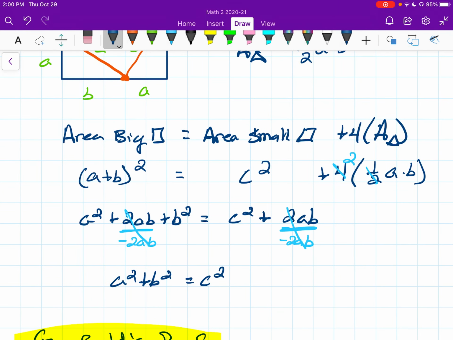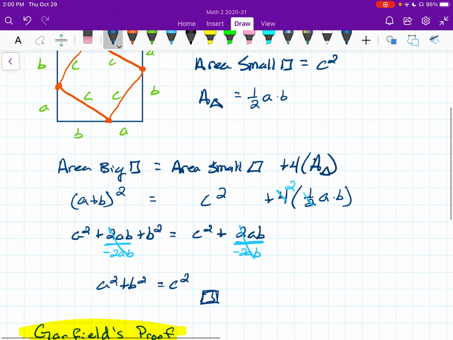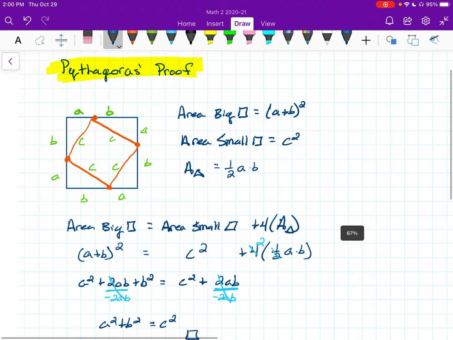A lot of the times, whenever I would do proofs for my real college math classes, you always would do a little box at the end. I don't know who decided that that's what we did, but that's what we did. And that's supposed to be a prettier box than that. There's our box.